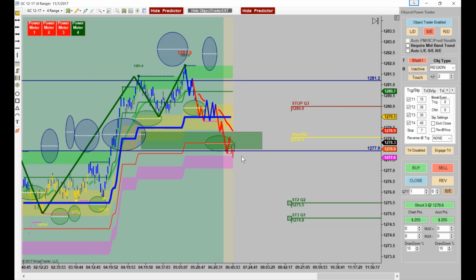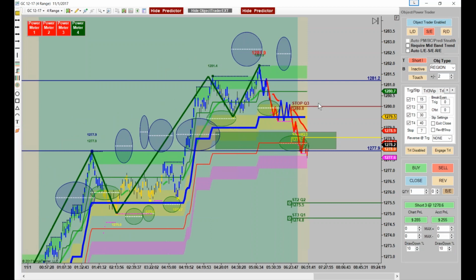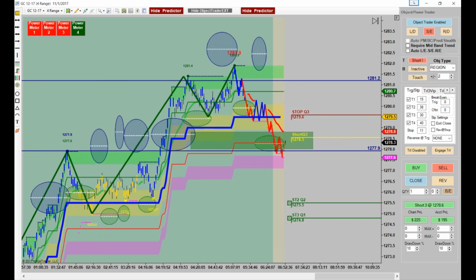That's a little swing area. We won't add it when it comes out of the bottom again. We'll add it if it comes right back up here. And we're going to bring our stop just right to mid-band. Okay. See how you can use this in real time on your chart.